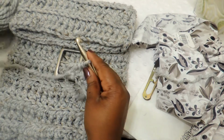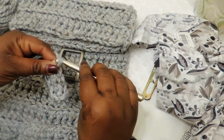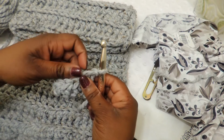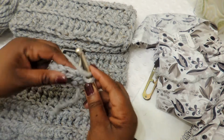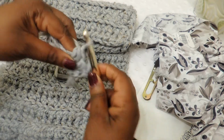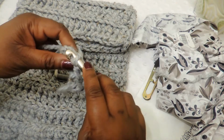So now that I have the width that I'm looking for, I just need to go up to the height that I'm looking for. Because everyone's purse is going to be different, if you have a different size buckle, you're going to do the same type of thing I'm doing. You're just going to do some measuring and determine how big you want your little tongue thingy to be. That's the official word, tongue thingy.